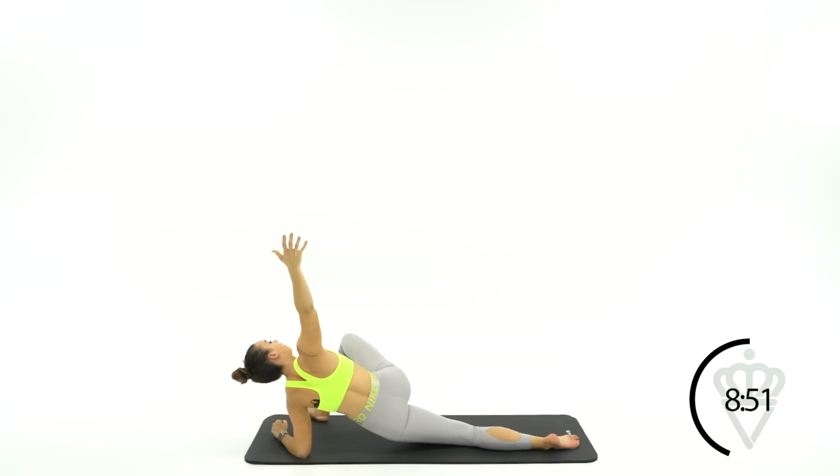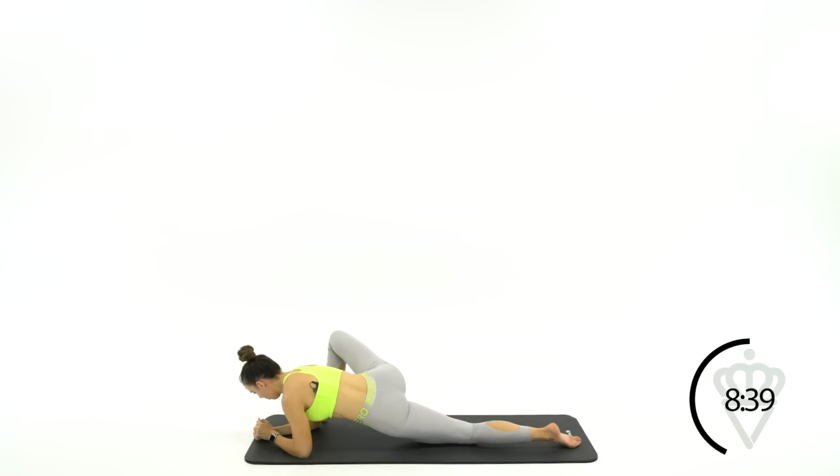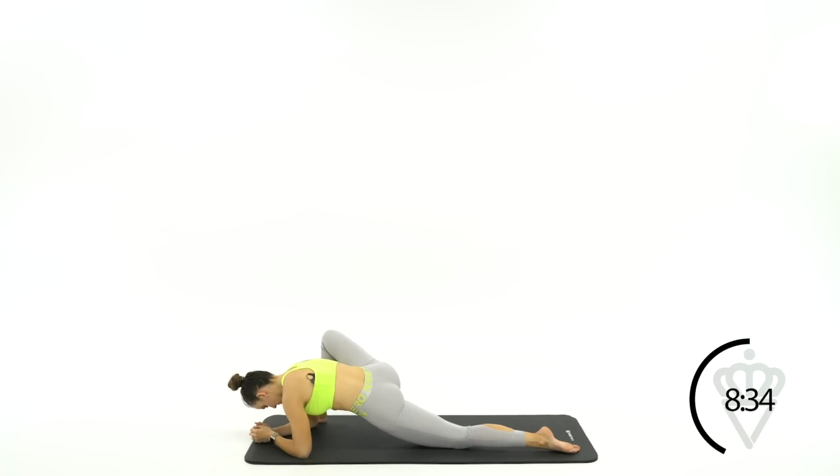Keep that hip flexor pushing towards the ground, or your hip pushing towards the ground. And drop your arm down, elbow or hand. Both hips are back towards the mat. There you go. One side might be a little tighter than the other one. That's okay. I feel the same way most people do. Just work a little bit more on that one. Have a little bit more patience with that side and push yourself a little bit deeper on that side.